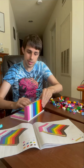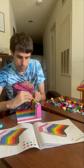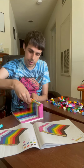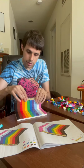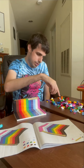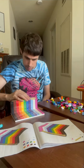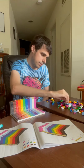Red, wait, I almost picked up red. I need brown. Brown. Oops. There we go. Brown. Red. Orange. I can do it like this. I can show you like this because I can see the colors down here. Yellow. Green. Then I gotta find the dark blue, which is here. Dark blue. Purple. Powder blue. I like powder blue. It's a cute color. White.